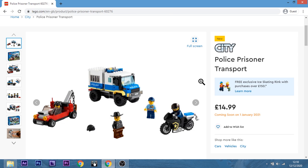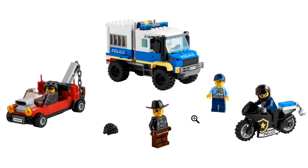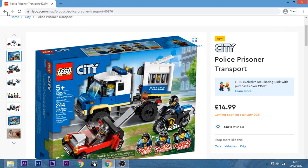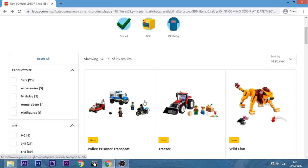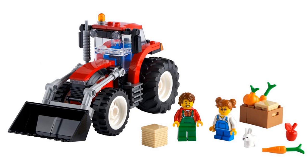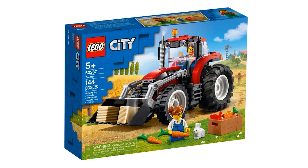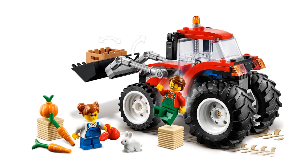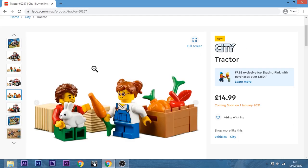We have the Police Prisoner Transport. It's just two vehicles — well, three vehicles and three minifigures. I can see kids getting a kick out of this. You get the police transport, a little getaway car, and a bike in black which is quite cool. But I see a sticker on the bike — I hate stickers on bikes. I don't think we're gonna get it. But I appreciate for what it is — $14.99, you're getting four minifigures as well, it's good value for money. The Tractor — it's a cool build, I guess, because it's a cool tractor. I do like the look of the tractor — it's a decent size. I think if I had a farm display this would be perfect. I don't. No.